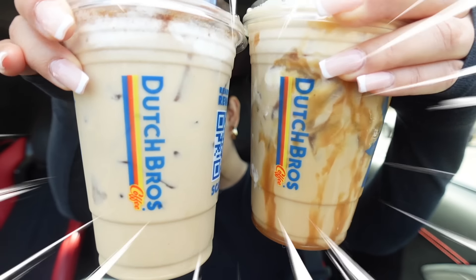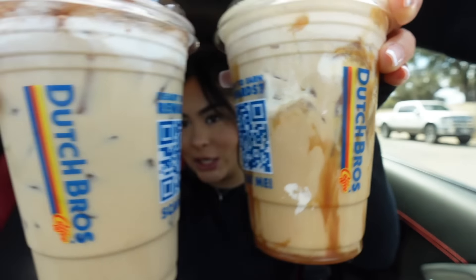First let's try the cookie butter latte — I think this one looks like a better color. I personally thought it was going to be too sweet for my liking, but let's give it a try. Oh, that is so good! I thought this was going to be too sweet but it's actually amazing. If you love sweet coffee you'll love this, and even if you don't, you'll still like it. I can taste the cookie butter flavor, still taste the coffee, it's creamy and milky. The pumpkin soft top adds that hint of fall.